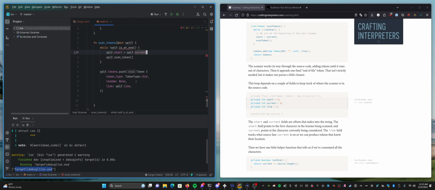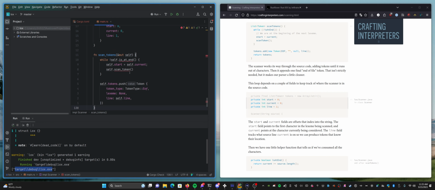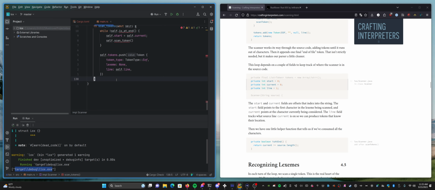And a lot of those errors have gone away, except for self is at end and self scan token because we have not implemented these yet. So we're going to implement is at end, and this is going to return a Boolean value, which is a bool in Rust. We need to have a reference to self. This one is not mutable because we're not changing anything.